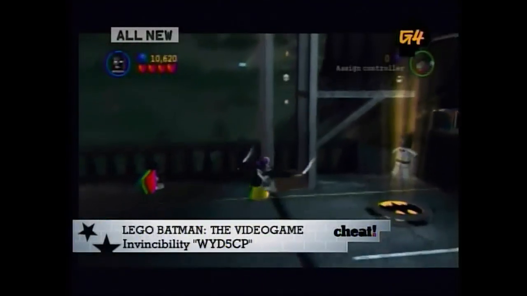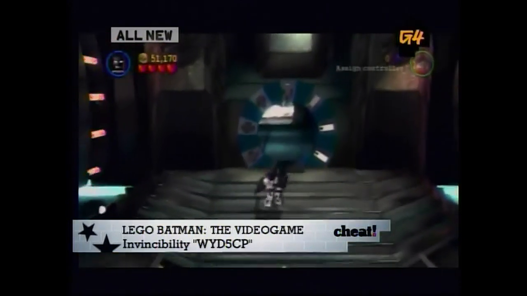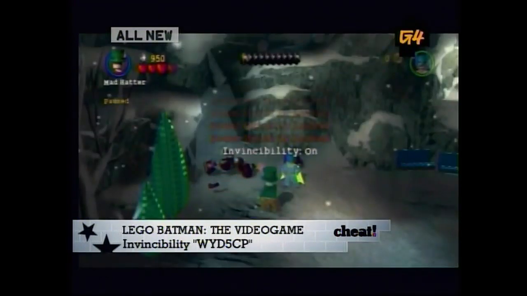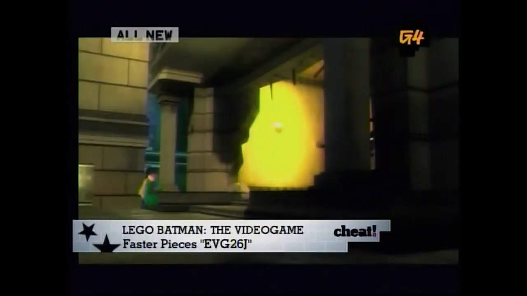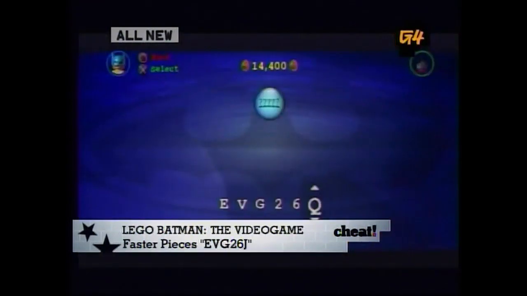Everyone knows that Batman's only real power is looking cool in a bat costume. But wouldn't it be nice to be invincible too? Well, with this button code, you can be. Just enter WYD5CP and invincibility is yours. Nothing can stop you now, not even a well-placed kick. Now, you're a wealthy superhero, and you've got a need for speed. So go ahead and get faster pieces by entering the code EVG26J.